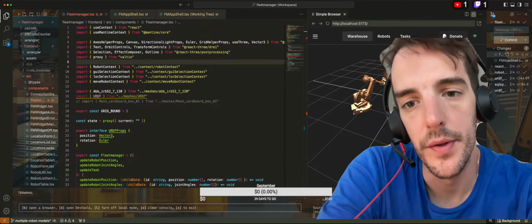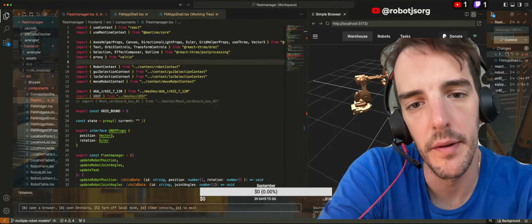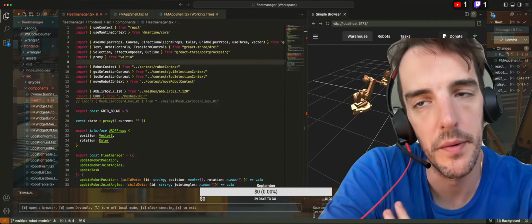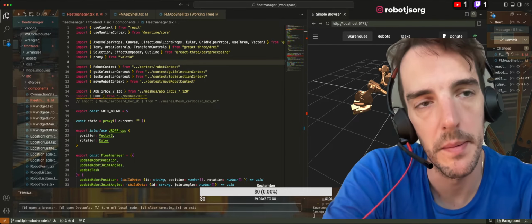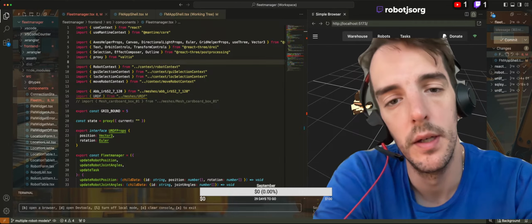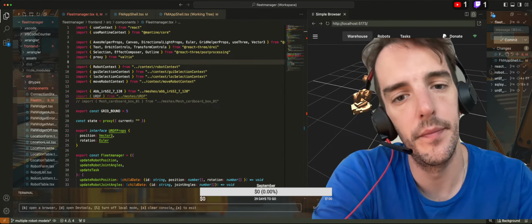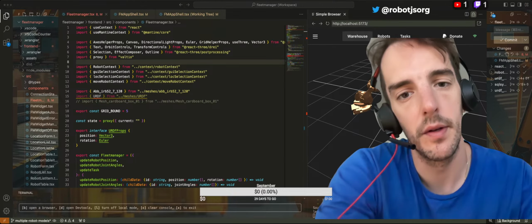In Visual Studio Code, I've got to set up React 3 URDF, which is the main new open source library I'm releasing as an imported library into robotjs.org.